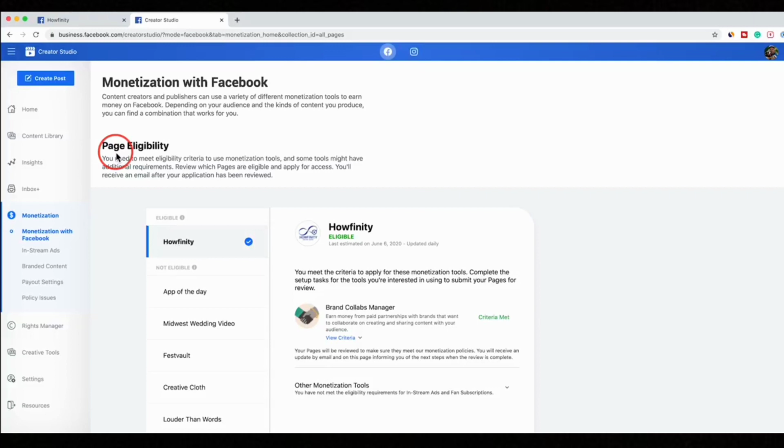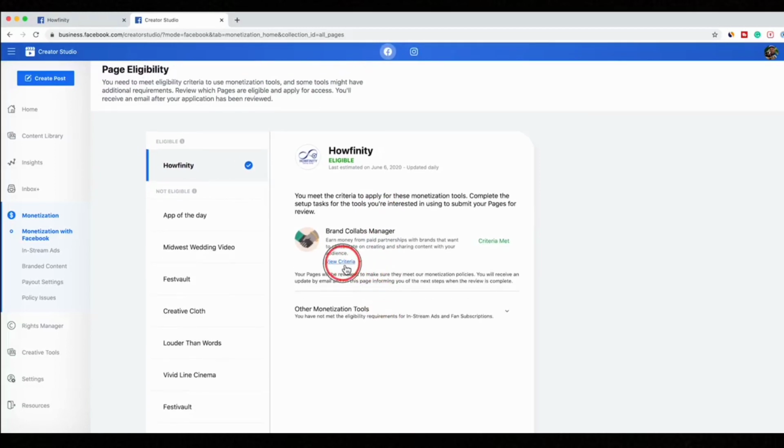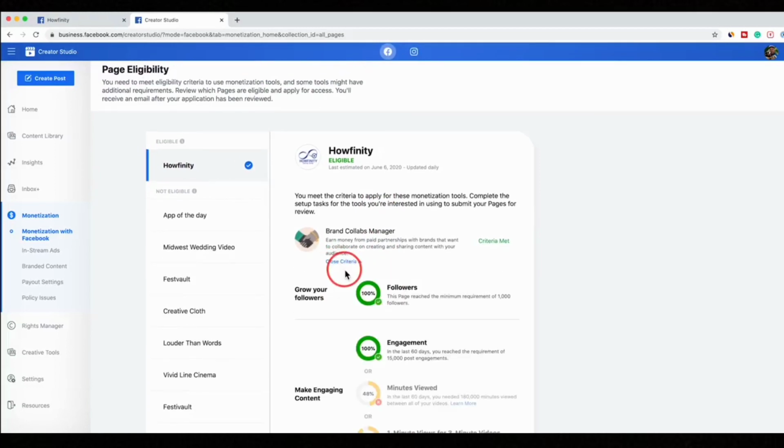This is basically the threshold that you have to meet. Everybody can't just monetize Facebook video the same as YouTube. You have to hit a certain threshold. Last year I made this video and it looks like things have changed. So on this page, pick the Facebook page that you want to check if it is eligible to earn money on Facebook or not. You see, all my other pages are here and they are not eligible, but it looks like this one here is eligible. Let's look at some of these numbers and what it means to be eligible. Let me press view criteria here.